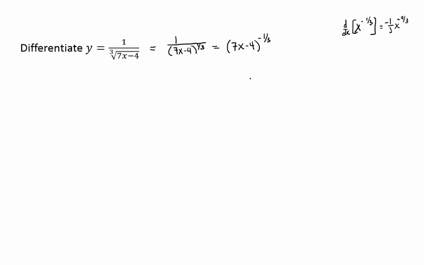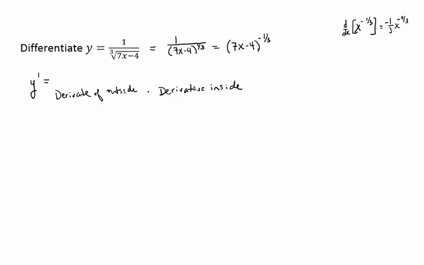Because basically what it says is you treat this as you would have if it said x to the negative 1/3. But then to compensate for the fact that it wasn't x to the 1/3, you multiply times the derivative of the inside part. This is what we're going to do. We're going to say y prime is going to be, we're going to take the derivative of the outside part, and this is kind of a casual way of saying this, and multiply times the derivative of the inside. But that's how I think of it.